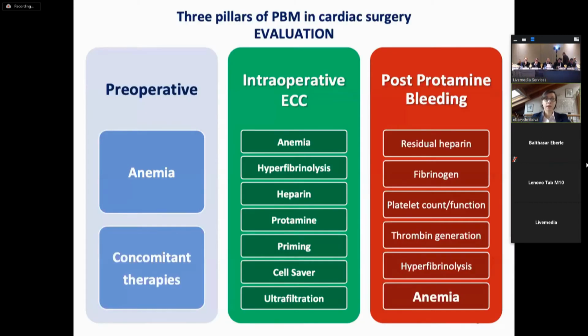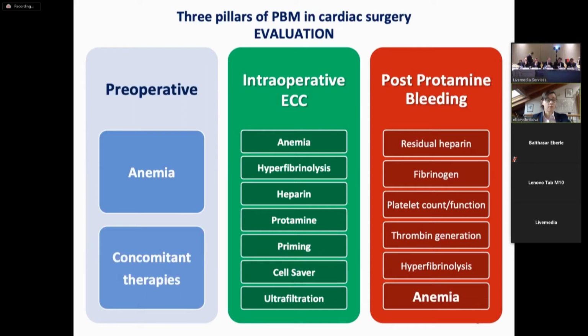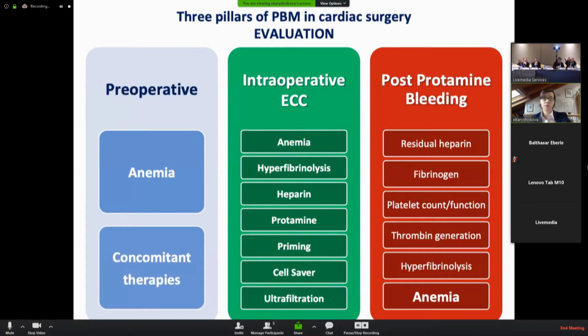And patient blood management in cardiac surgery is not just management of postoperative bleeding, but lies on three very important pillars, from preoperative evaluation to possible postoperative treatment of bleeding. All these stages have their own importance, and each of them could potentially compromise the safety of the patient, the efficacy of the surgery, and the overall outcome. And every point of these pillars is modifiable, so we can and we must direct our efforts towards optimizing their management. I would like to draw your attention to the fact that anemia is included in all these three pillars.